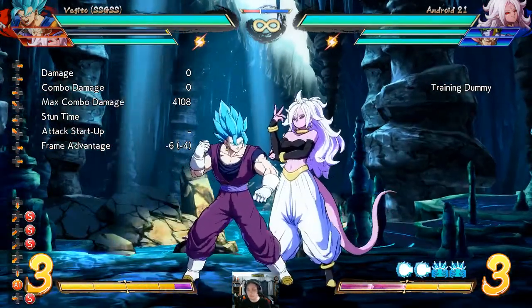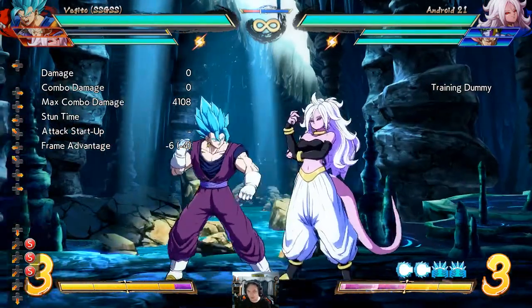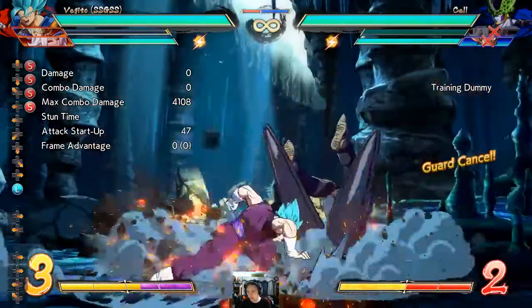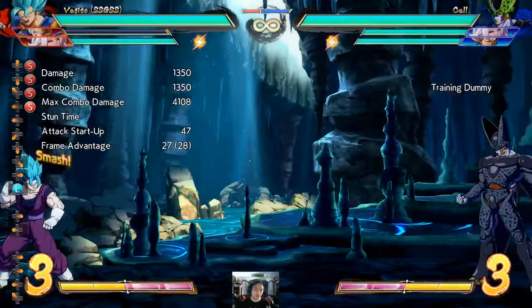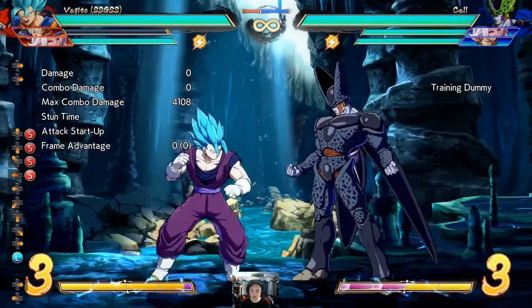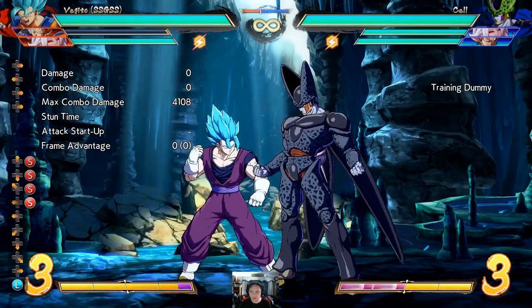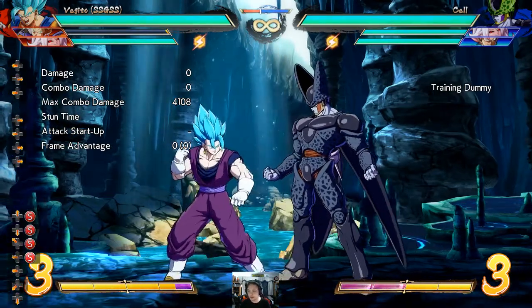5L converts into barrier because you cannot block in time. There's too much active frames. But because you can convert it to barrier, you get 3k off it. So it's pretty fine. It also should build decent bar.